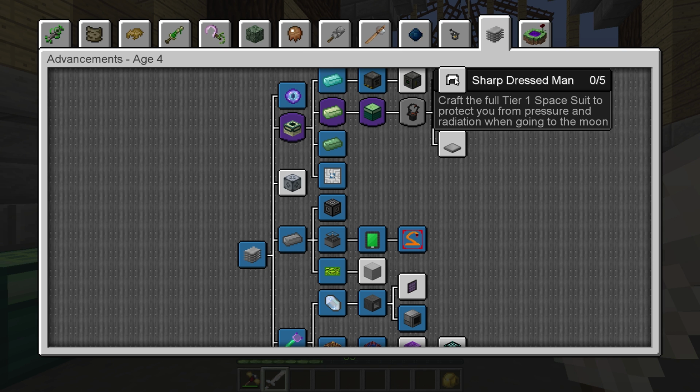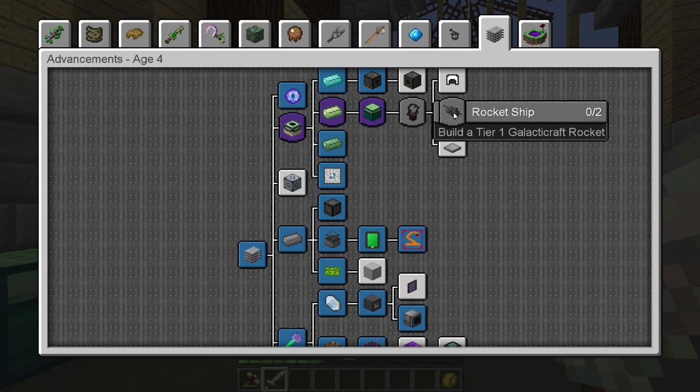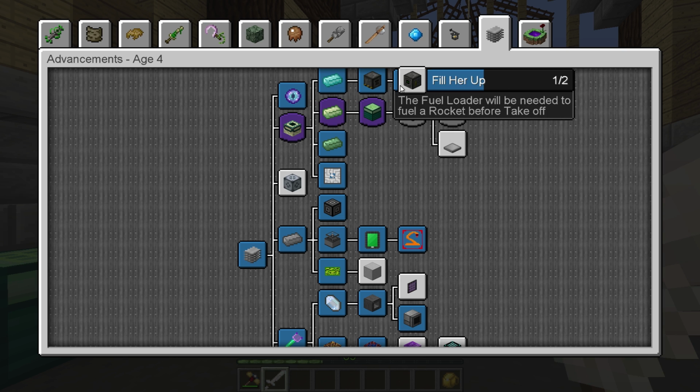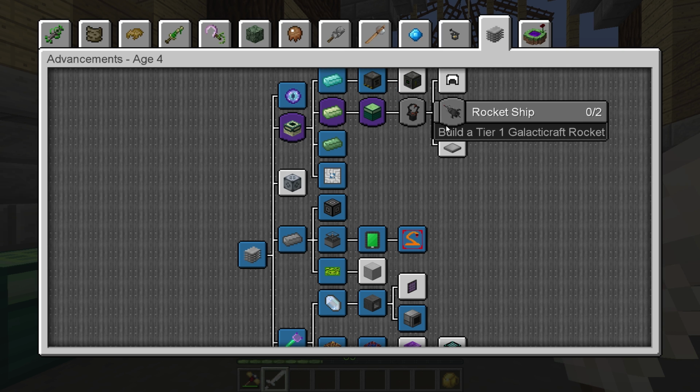We got to make our armor. We got to go to the moon, man, because that's where the tier 1 rocket takes you. So it says there, build a tier 1 rocket. So the moon is where we're going. So this is the main path here. You can tell by the frames. And we got a lot of stuff to do. You can see here, we got a fuel loader. We're going to have to handle oxygen. Yeah, we got a lot of stuff to do.